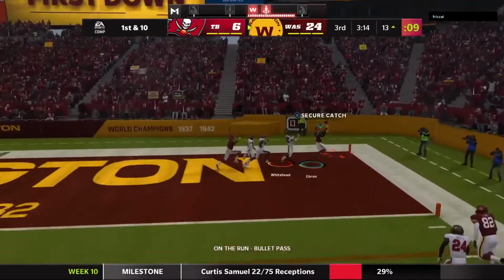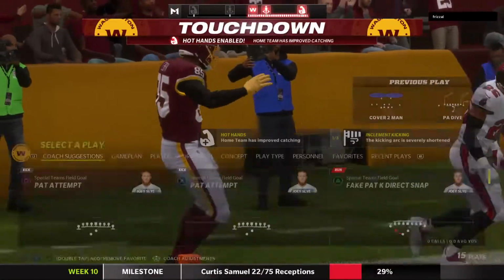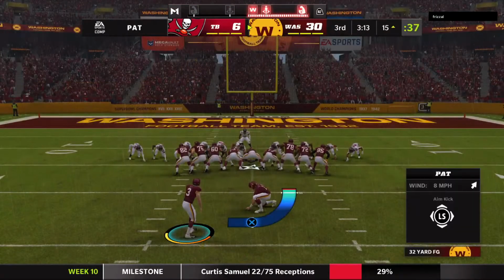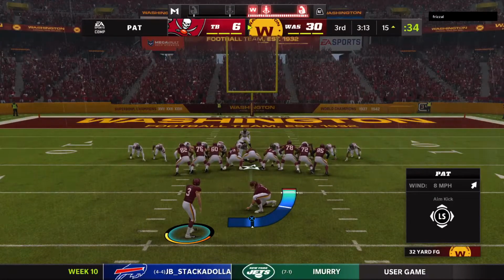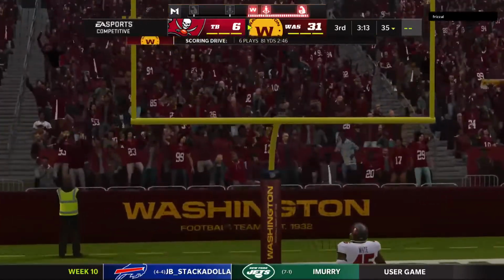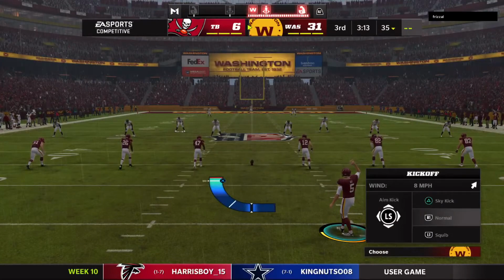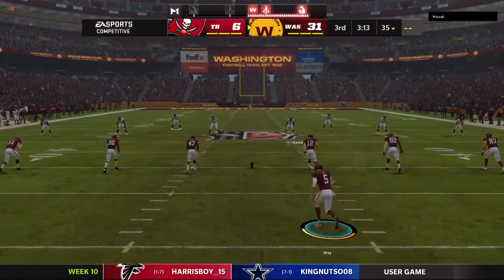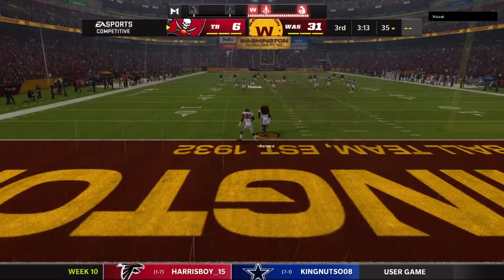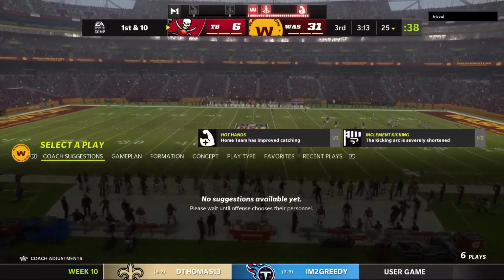Rolling to his right. And that is caught. Touchdown, Washington. Eric Ebron with touchdown number 7 on the year. And Washington is able to stretch their lead. Extra point by Sly is up and good. And they open the lead up now to 25. Out is the kickoff unit as they run up and send this one away. And that'll carry over the back line of the end zone for a touchback.